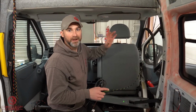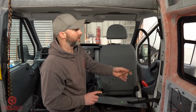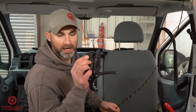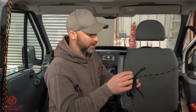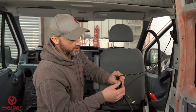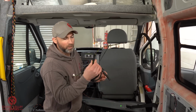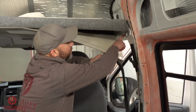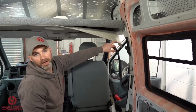With a little bit of digging and removing some trim, we've been able to find an existing wiring route that we could follow to safely locate this cable through the vehicle. What it's using as a shield is this cable guard. It's a flexible Copex or sheath or whatever you want to call it. This one in particular, it's got a split all the way down the side so you can safely route your cable in. And then once we've fitted our cable inside of this guard, we're going to run it through the bodywork using the existing route of the vehicle wiring.